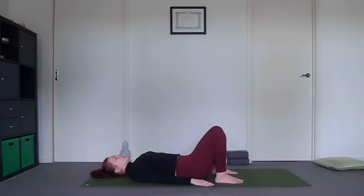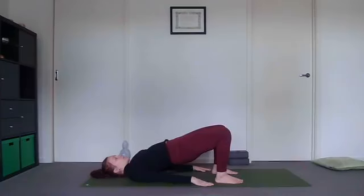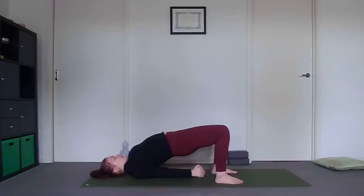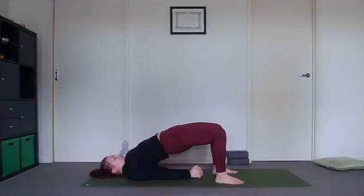You can keep moving, otherwise at the next inhale, the invitation is to stay up. We can either keep our arms here, we can support the buttocks with our palms or our lower back with our palms. We can also interlace the fingers, squeeze the shoulder blades together, lengthening the arms on the mat, lift and explore the extension of your spine, making sure there's no compression on the lower back.